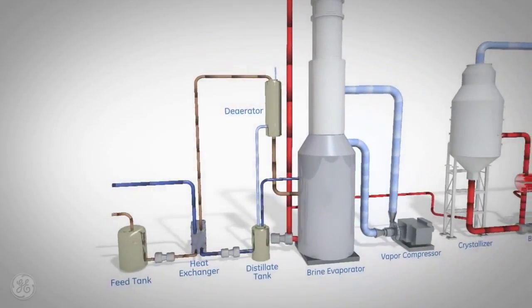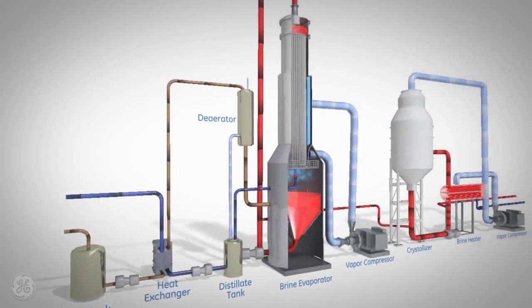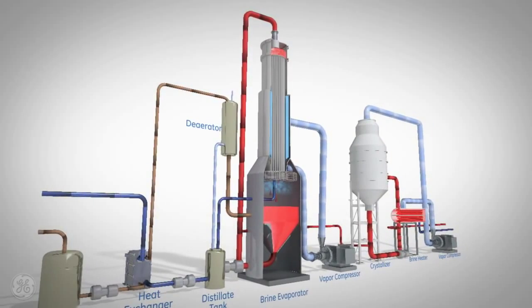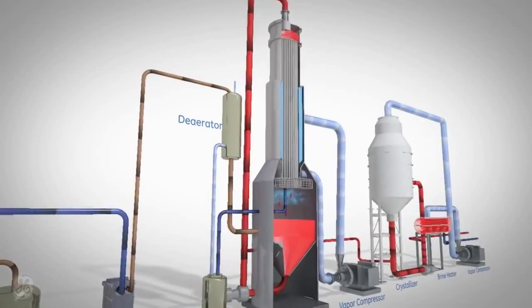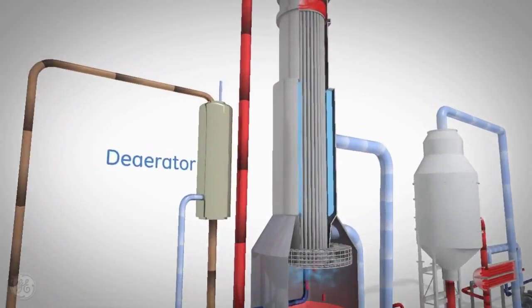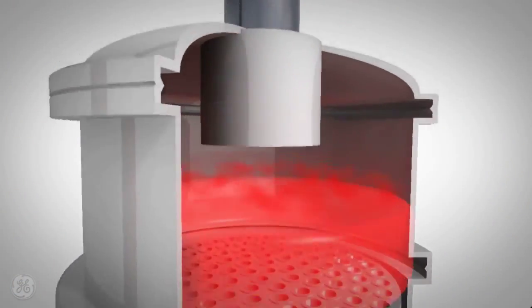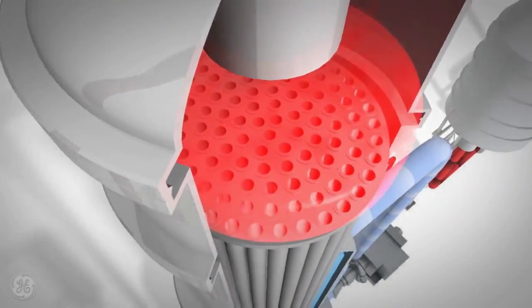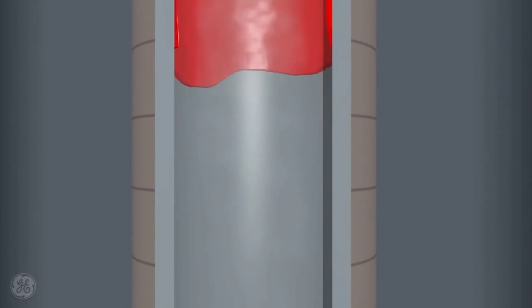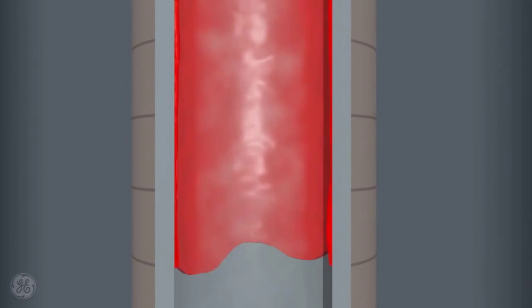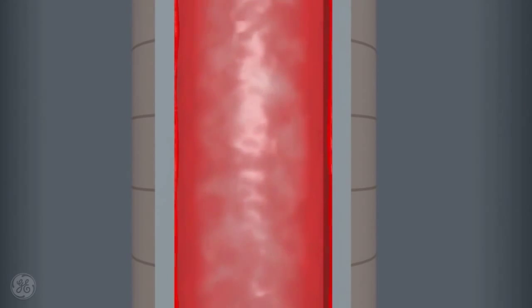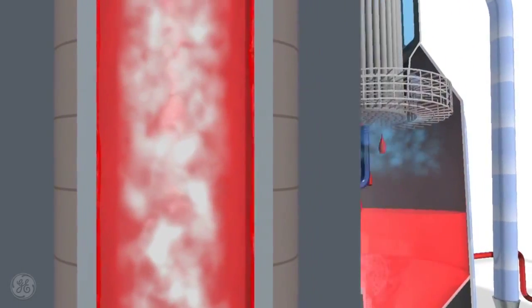The brine from the deaerator enters the sump and mixes with a large volume of brine. Brine is transferred from the sump to the flood box, located at the top of the evaporator heat transfer tubes, using the recirculating pump. Brine in the flood box is distributed in each of the heat transfer tubes. The liquid flows down the tubes, coating the inside wall as a thin film within each tube. As the liquid flows down the tube, a portion of the brine evaporates and produces steam. Both the liquid brine and vapor are flowing in the same direction.